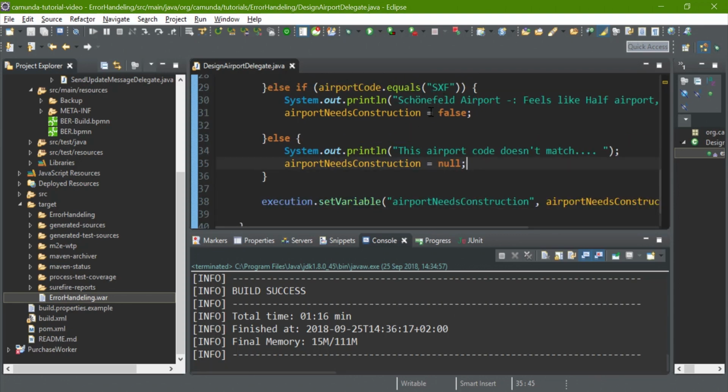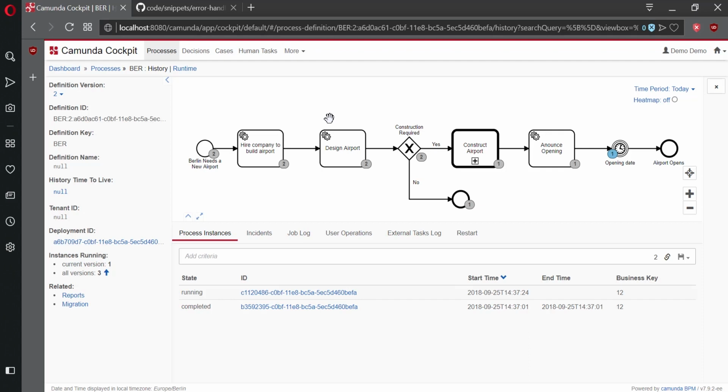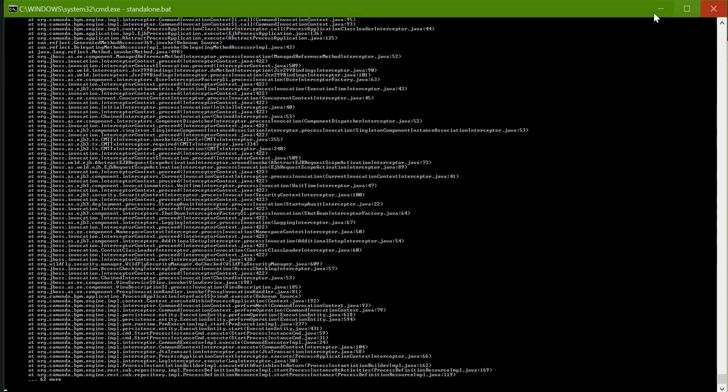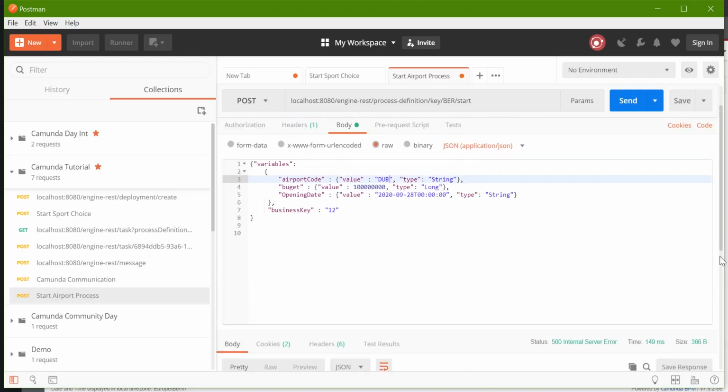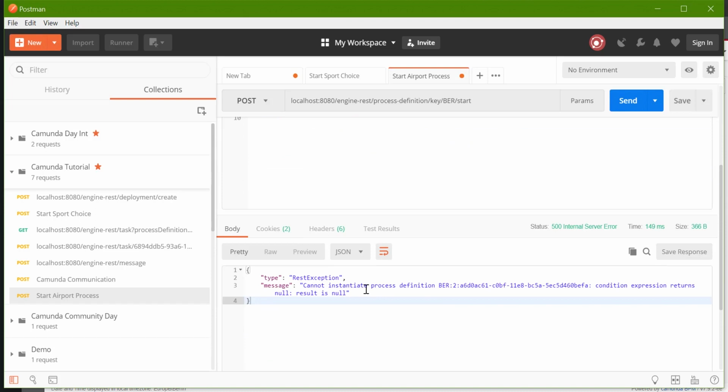If we take a look, our log will show us later on that this will then throw an error. So the first thing to do, and this is always important, is we want to be able to see that error in the right place. Right now, if I'm an admin, I do not know this error has happened unless I am very strictly looking at the logs. So what you can do is say, if this service or system or somebody starts a process, we want to make sure that we catch any errors that occur in Cockpit.